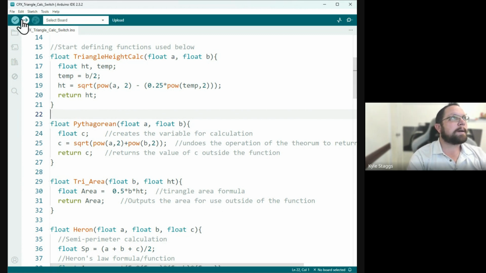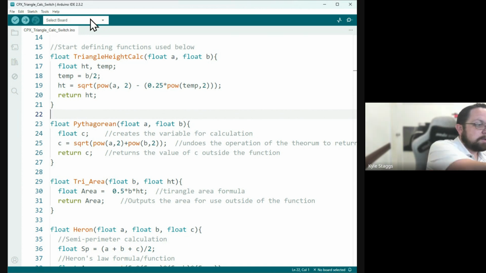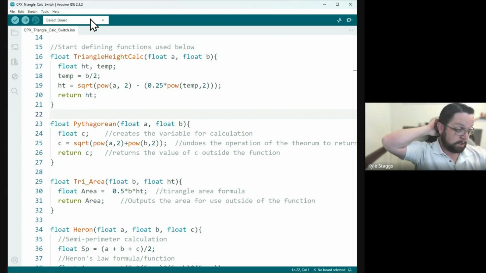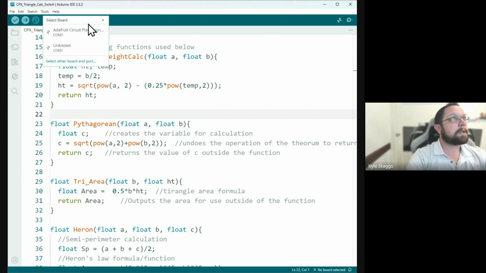So the board that we need to verify this for, I need to connect it first. Otherwise, we won't be able to select it, and I can't do a verification.